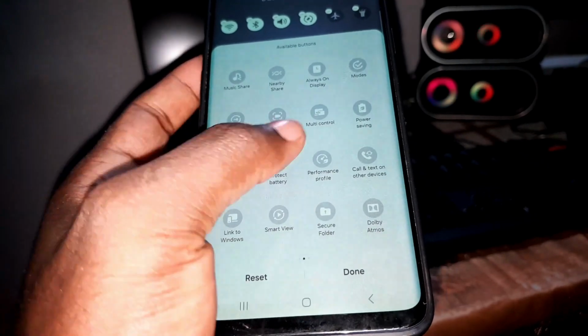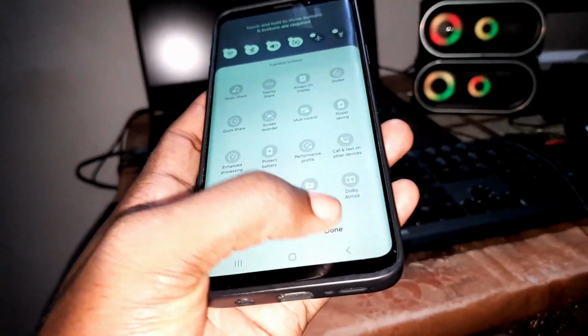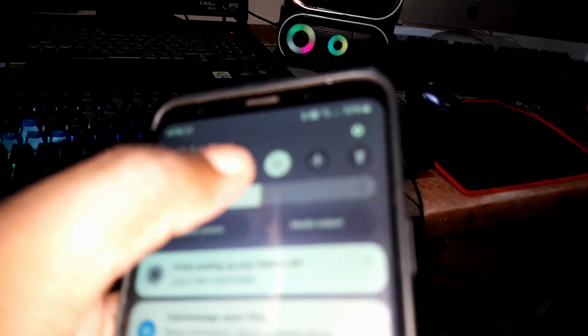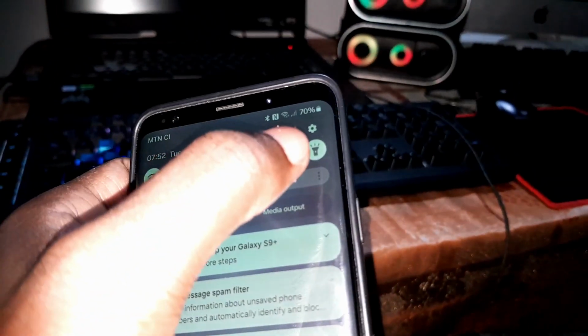Damn. Dex, bro, I love it. Okay, go home. Now look at that. Let's see if it works. Let's click on what? On flash. And it works. Yes. Okay, stop it.